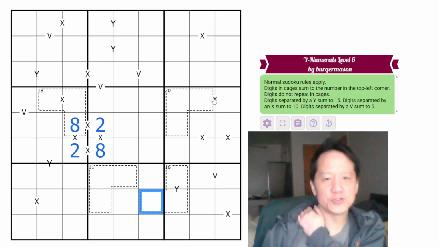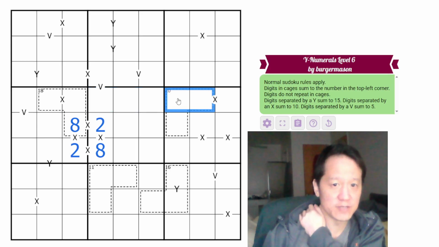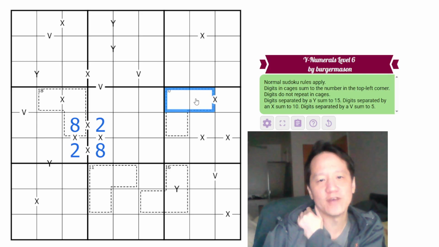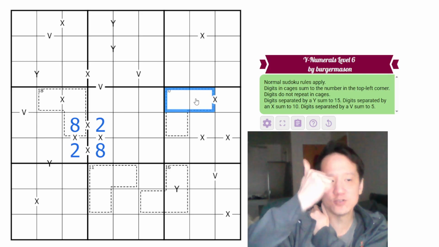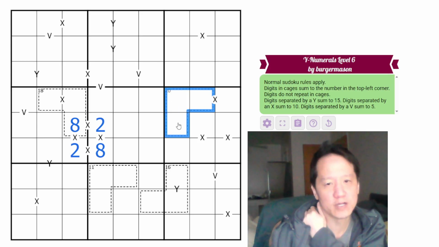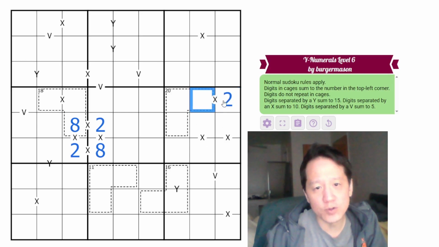Now, where is the 2 in row 4? It can't be any of these cells because this is a 2. It can't be any of these cells. It can't be any of these, right? Because if you have a 2, what are the other unique digits that could add up with it to add up to 20? There are none, right? Because with a 2, you can have at most 2, 8, and 9, which adds up to 19, which is not enough to add up to 20. Therefore, the 2 has to be in the remaining cell, it can't be in the cage. So therefore, this must be 2. Well, again, 2 adds up with 8 only to add up to 10. So this is 8.